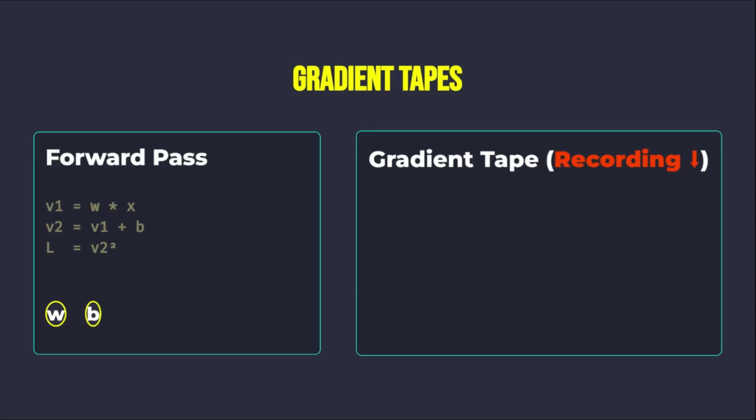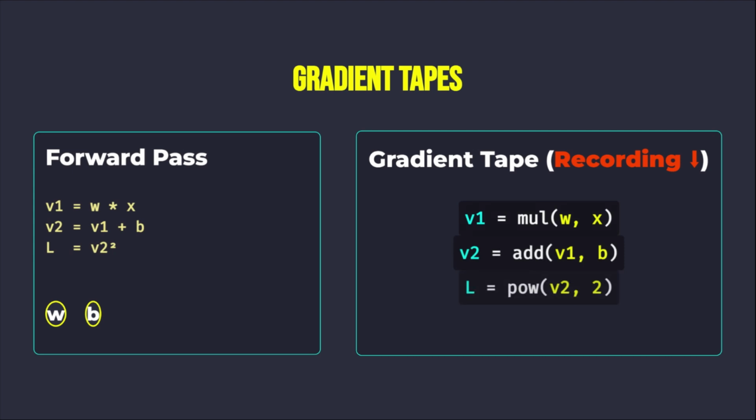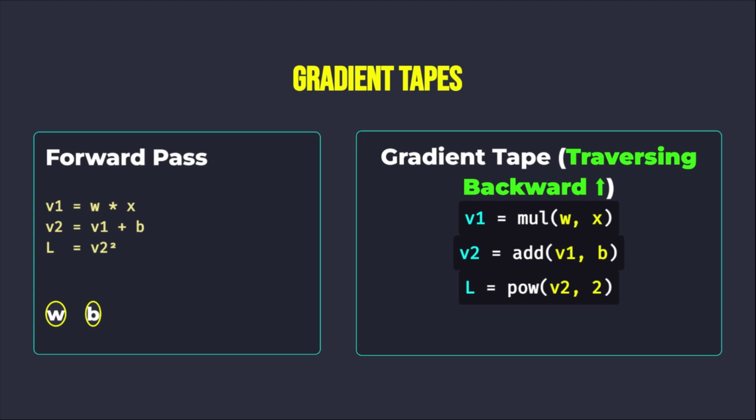Modern frameworks like PyTorch and TensorFlow implement AD using dynamic computational graphs, often referred to as gradient tapes. During the forward pass, the framework records every tensor operation performed. This recording includes the input tensors, the operation type, and the necessary information to compute the local derivative during the backward pass. When the user requests the gradient, the framework traverses this tape in reverse. It retrieves the stored intermediate values and applies the chain rule using the adjoints, calculating the gradient for all leaf tensors, which are typically the trainable weights.